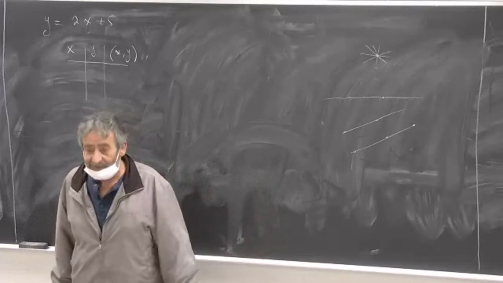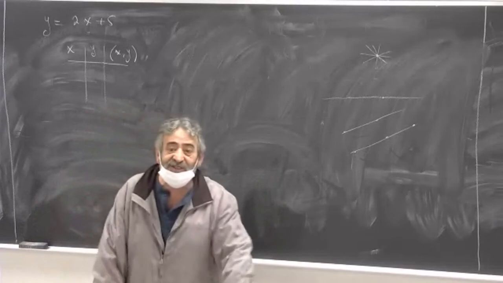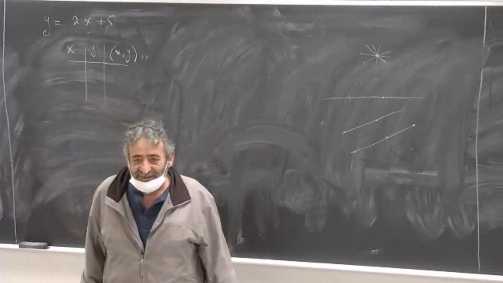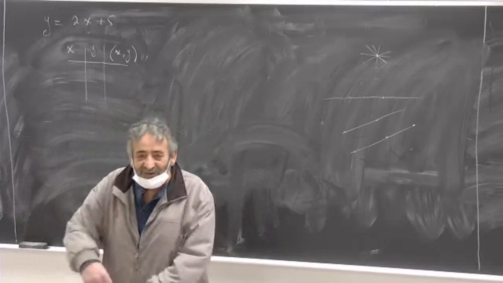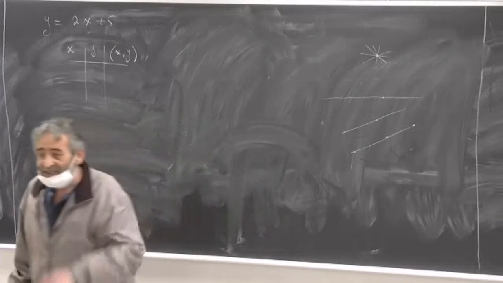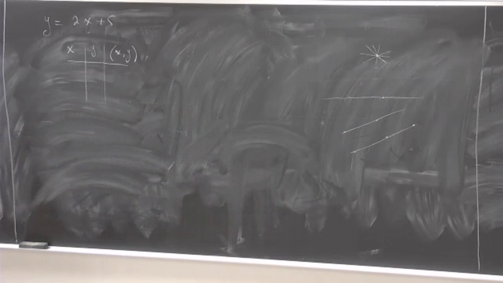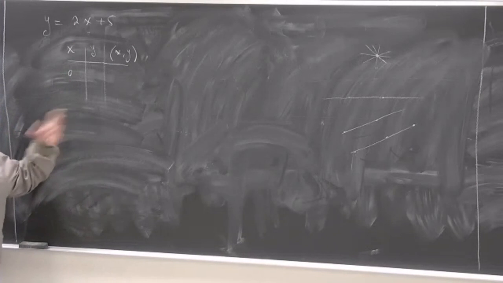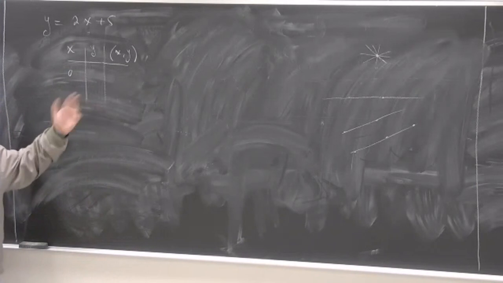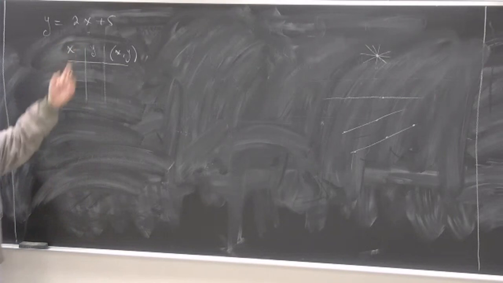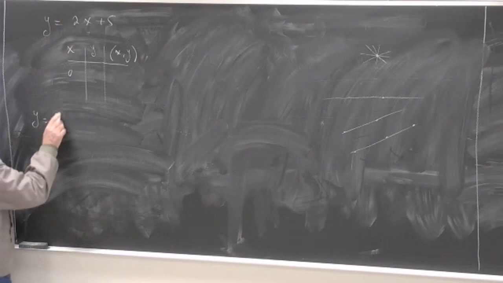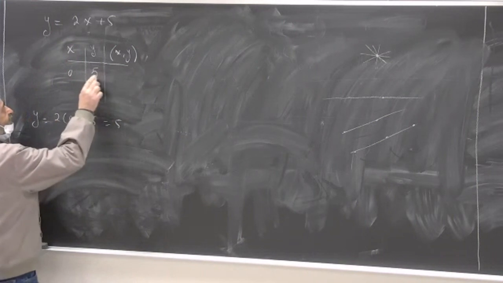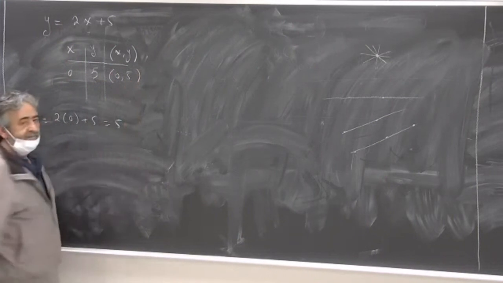I'm going to get it from wherever you want. You could have a bag full of numbers and pull a number out. Or you can say, no, I want to use this one. Make it easier for yourself. Don't write all these numbers down and put them in a bag. Just say, I want to let x be 0. What happens when x is 0? Can I determine the value of y when x is 0? Yes, by substituting. So y equals 2 times 0 plus 5 equals 5. So (0, 5) is my first point.